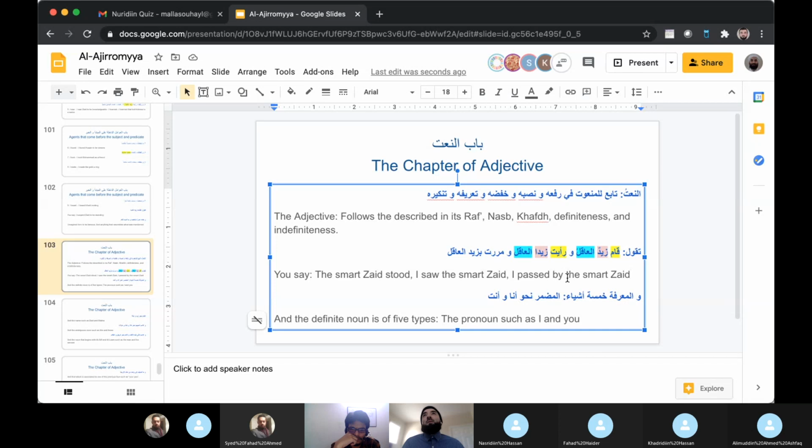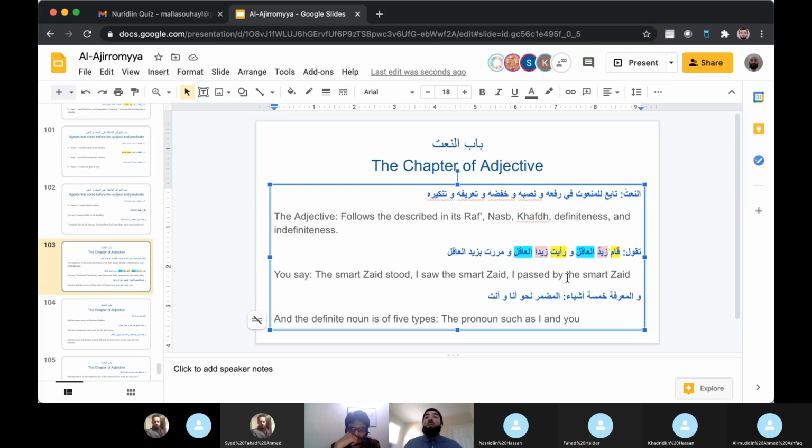So for example, you say قام زيد العالم الكريم. Zaid stood. In English, we would say the knowledgeable and generous Zaid stood. Knowledgeable and generous are both adjectives for Zaid, right? So as far as grammar is concerned, you can have as many adjectives as you want for a given person. But as far as logic is concerned, whether some of those make sense, that becomes a different conversation. We're going into a different topic.